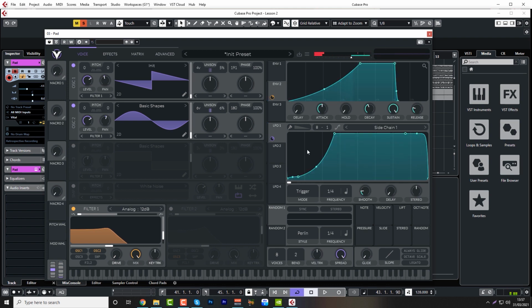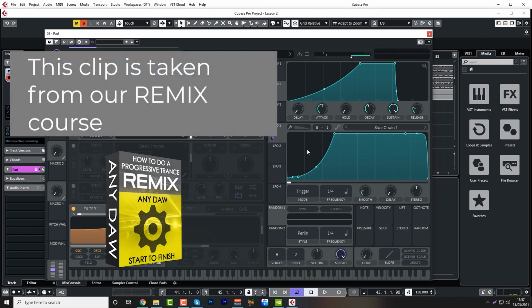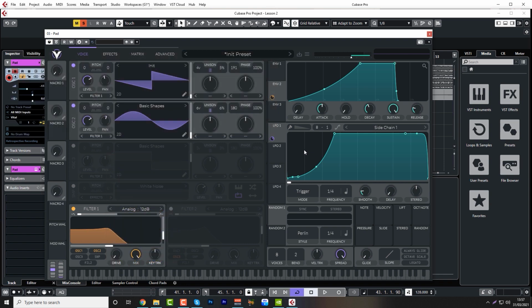So why would you do this? Well, first of all, it sounds nice. It sounds quite modern, but also this is going to allow the kick to come through as well. Now we'll be sidechaining the bass and all that kind of jazz. In fact, most things in this track are going to be dipped or sidechained to let the kick through. Super, super important to let that kick come through and be really punchy.